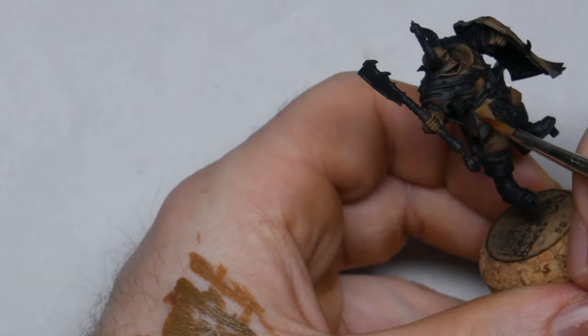You can see on the palette how I thinned the Baelor Brown, and I test that it's thin enough by seeing how it runs into the creases on my hand — you could also touch it to paper towel and see how it spreads out. This stage of painting isn't much different from the previous one. I'm using the same size brush and working around the model applying paint in the same stippled process. As I go I also pick out some areas in the shadowed space just to reinforce them. While applying Baelor Brown I really want to start only working on parts that will be directly in the light — parts facing left — and putting more focus up towards the head, creating a transition from dark to light from the bottom right up to the top left.